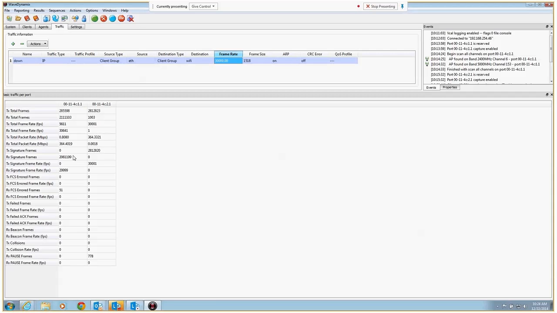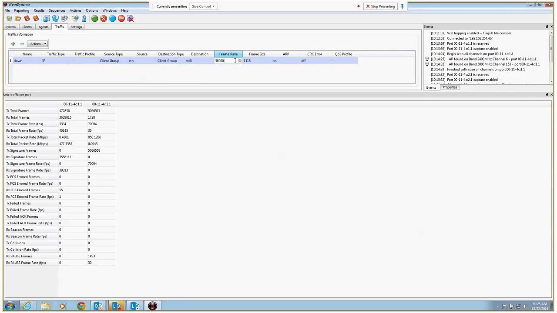Now, obviously, we're at a place where we can't really see much of what's going on. So let's open up reporting, go to measurements, and I'm just going to select basic traffic per port. This just then gives me the two ports, Wi-Fi port and Ethernet port, and here I can see I'm transmitting signature frames and I'm receiving signature frames. So 30,000 packets a second are being transmitted, 30,000 packets a second being received. I can see the FCS error rate as they're coming into the Wi-Fi card. So let's set this back up to our 70,000 packets a second.